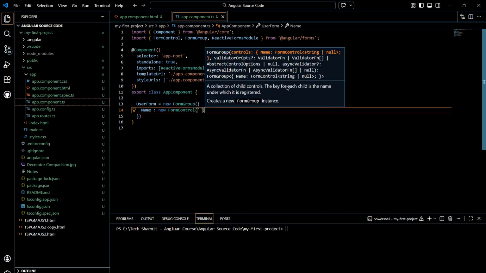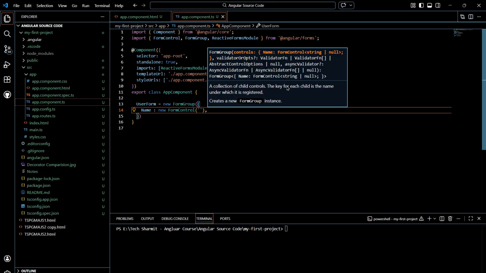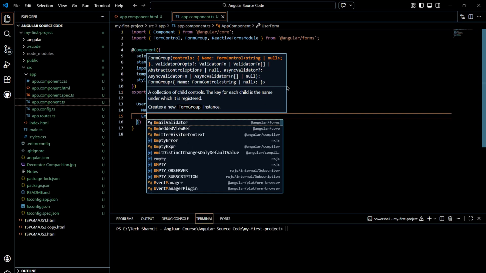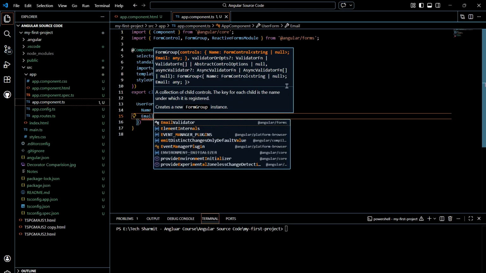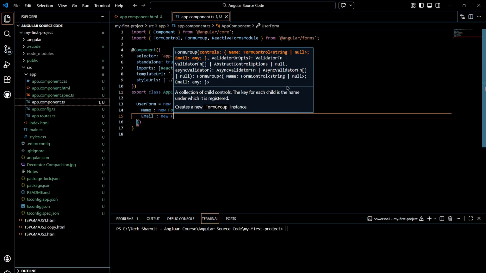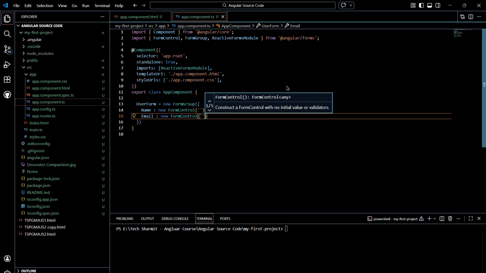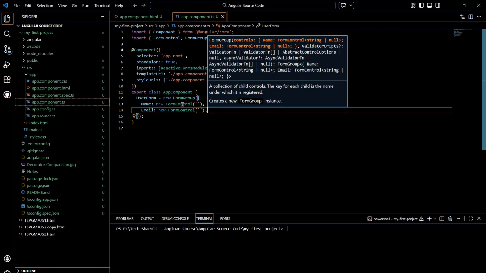If you want to set validators, you can add them here after a comma, but I don't want to add validation as of now, because I'm mainly focusing on the enable and disable operation. So I just added one field for name, and the second one is for the email. I'll write email, new FormControl, and inside this I will set the default value as blank.